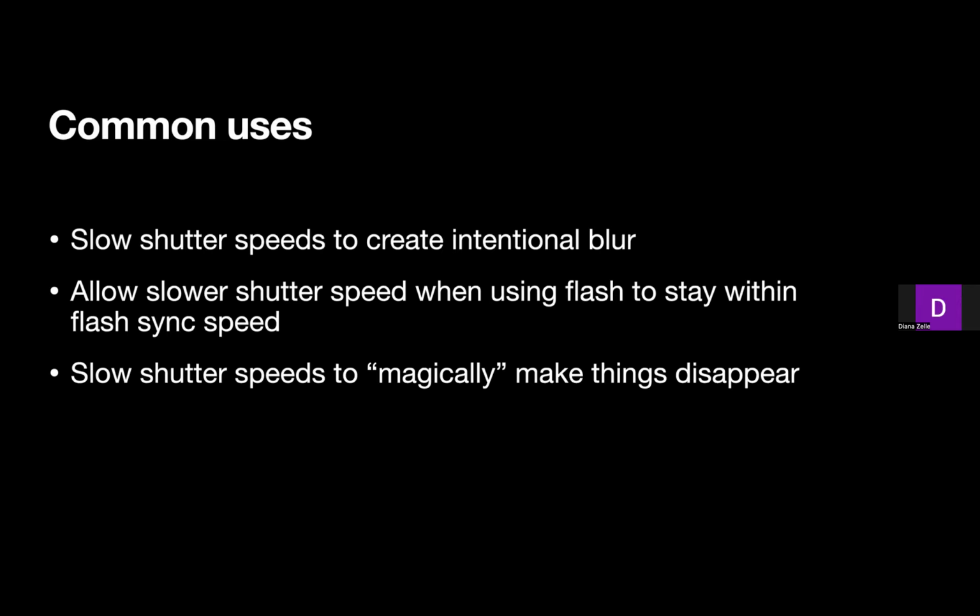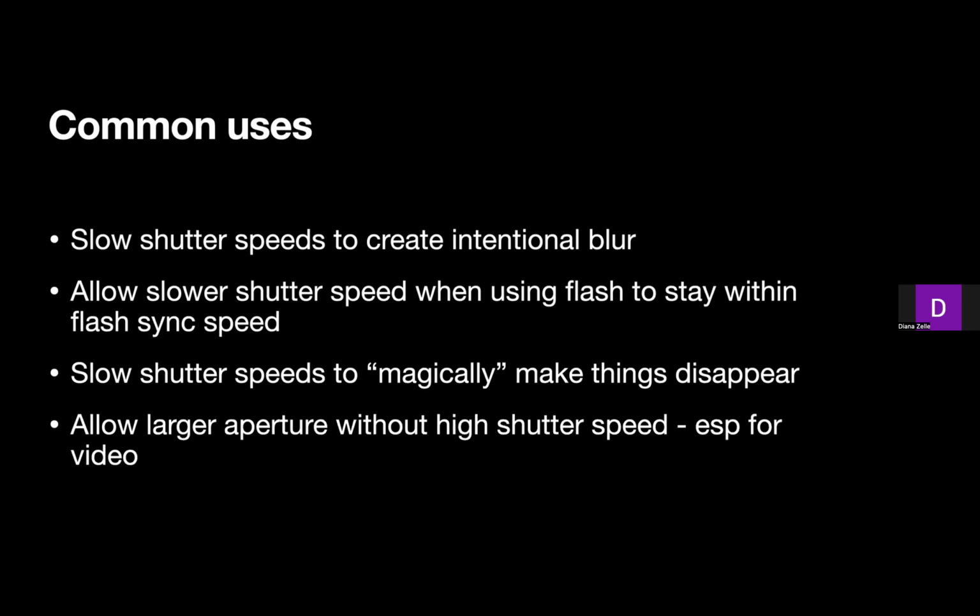Photographers in the past, today we got all this AI stuff, right? So who's playing with AI? Anybody? Okay. But if I take a picture of a building and there's some people in front of it, I can AI remove them, right? Well, we didn't have AI back in the film days. So photographers would use this cheat where they would use a long exposure and magically make things disappear. And I've been using this for decades and it works great for some of the work I do.